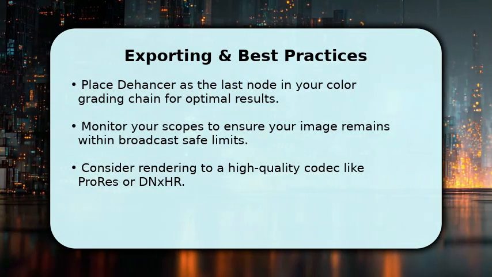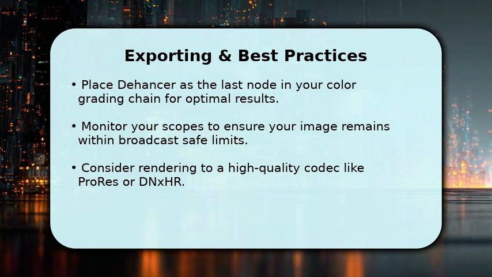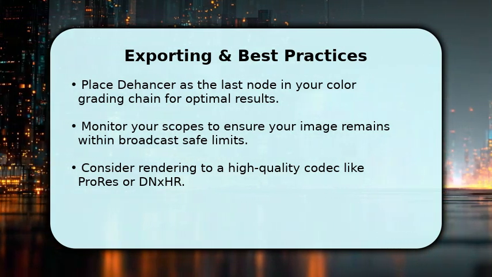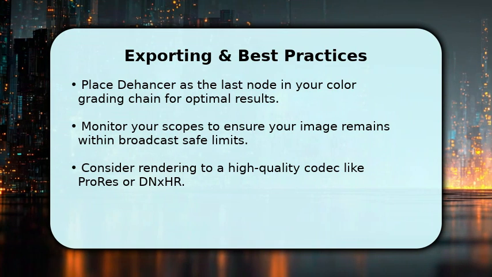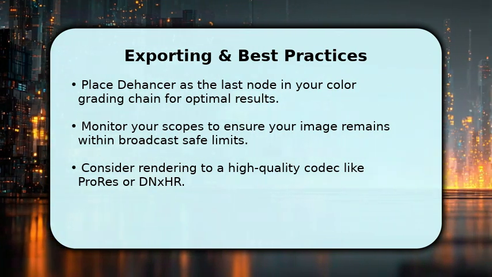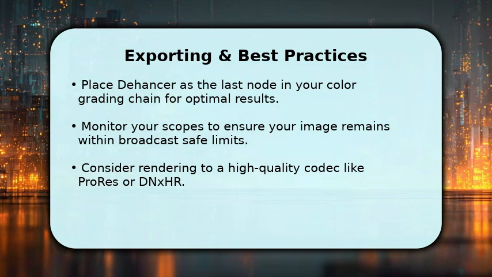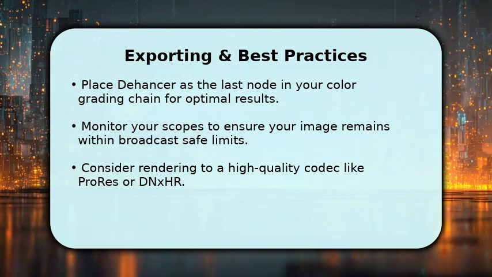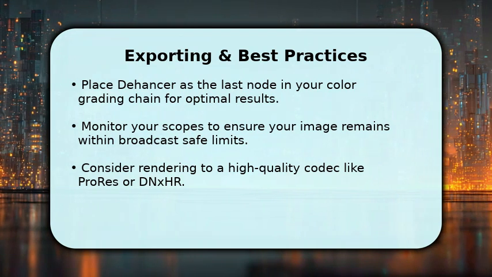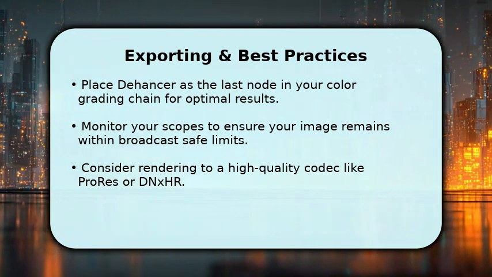For best results, position the Dehancer effect as the very last node in your color grading tree, just before any output transforms. This ensures all your other adjustments are processed before the film emulation is applied. Always monitor your scopes to maintain proper exposure and color, keeping your image within broadcast-safe limits.